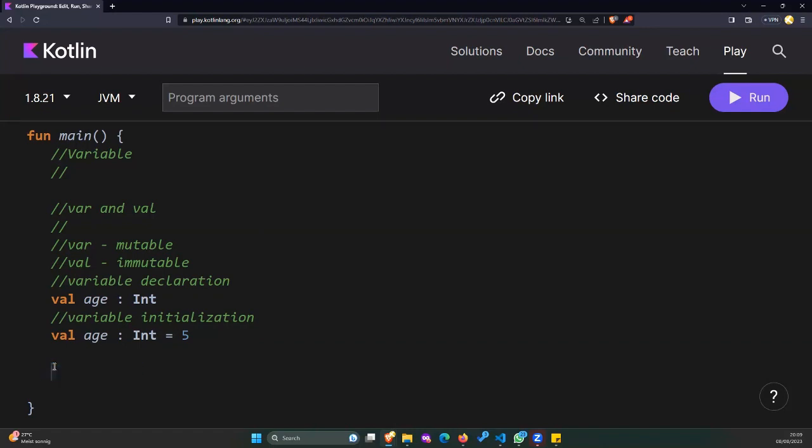Let's look at this other variable declaration. I want to create an immutable variable called name, or so it doesn't confuse you, let me just say student name. We'll talk about variable naming rules.